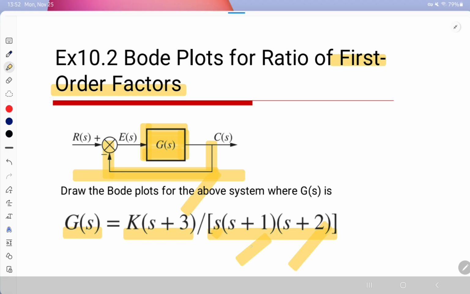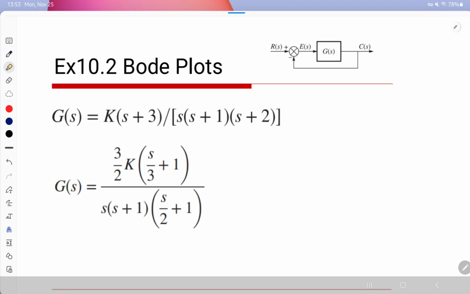And this one, maybe I'll draw it like this, although I'm just pointing at it. And there's your S, and a system 1 type transfer function. For you to draw a Bode plot, the first thing you do is rearrange it so that your writing will be in terms of S over something, and then +1, +1, and +1 in this format.